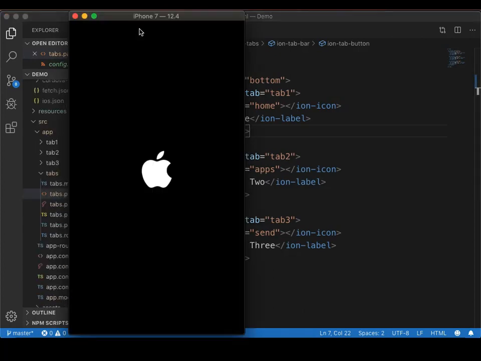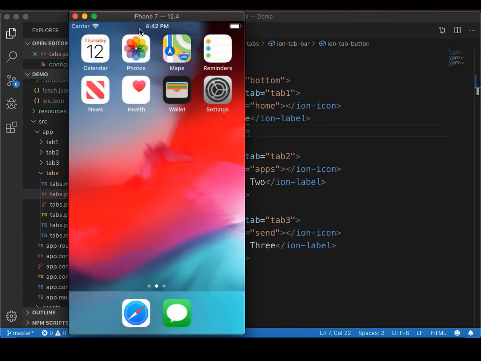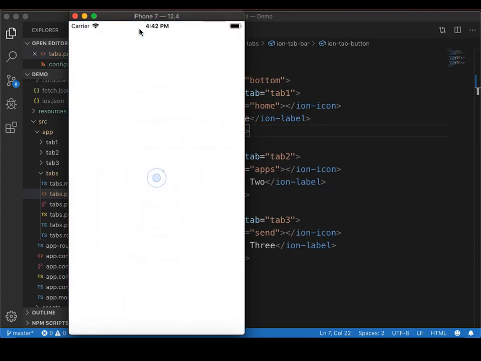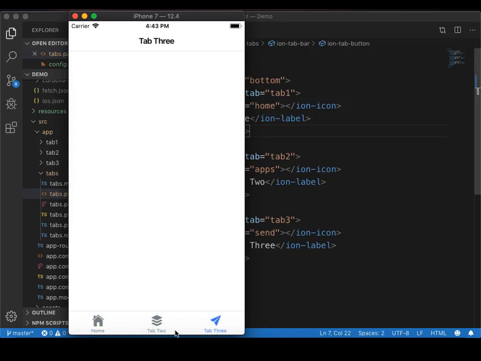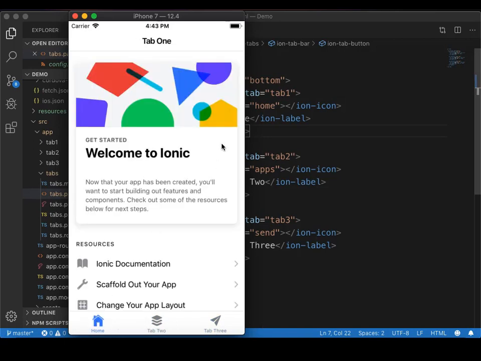By default, the tabs page layout will open. This is our phone, they are just launching. This is our main splash screen. If we want to remove that spinner, we can just remove it from the config.xml file. So this is the screen, tab 1, tab 2 and tab 3. Only this page we have created, so that will be here.